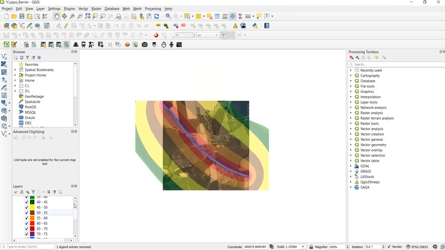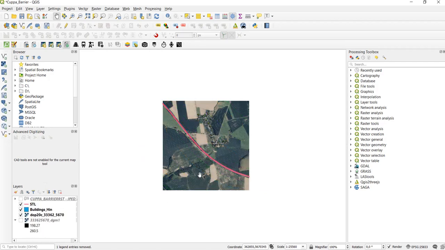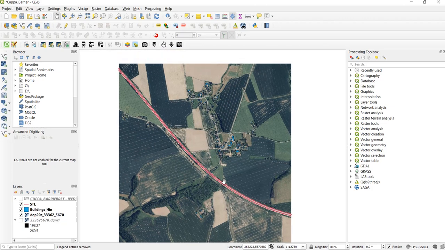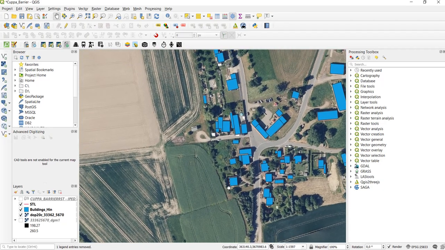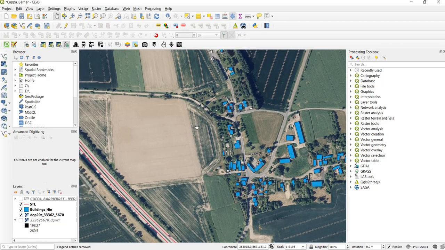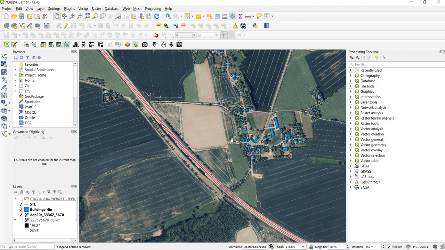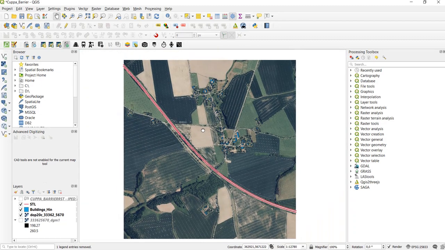So what we want to do now is first create a footprint of our noise barrier that goes along the eastern side of the highway, and then we're going to define a few receiver points at the buildings that are most exposed, and that's basically it. Then we're going to tell LiMA to do the calculation, and it will come up with an optimized barrier. Okay, so let's get started.